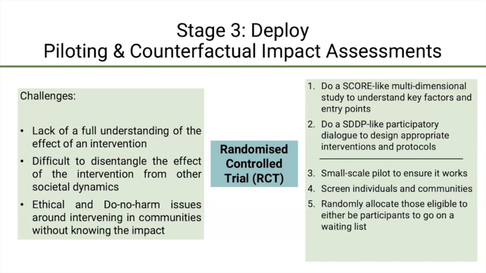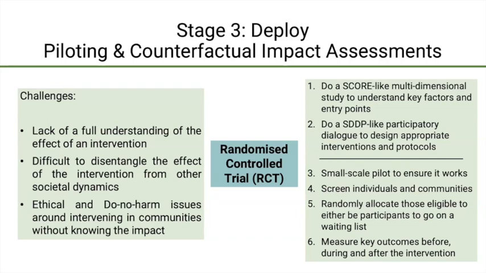It's really important when doing RCTs to screen individuals or screen communities. That means doing some kind of assessment to ensure that the people or the community that are going to receive the intervention are the appropriate people and community to receive it. So if the intervention, for example, is focusing on reducing food insecurity, communities should be screened such that food insecurity is actually a problem in their community, and intervening in that way would ameliorate the situation. And then this is one of the principles of the randomized controlled trial. This is the R in RCTs.